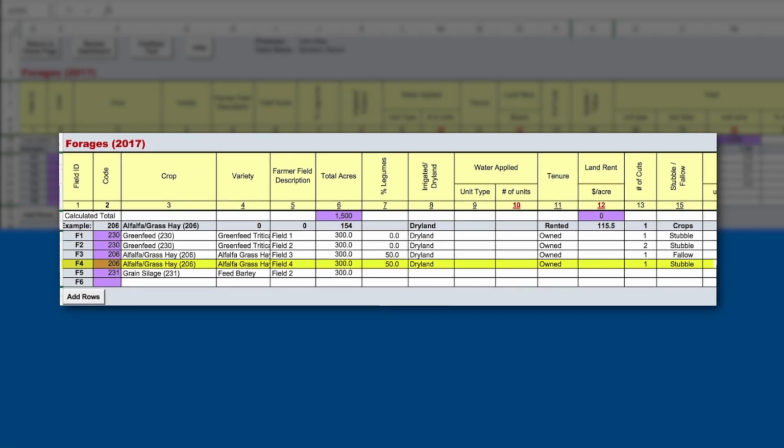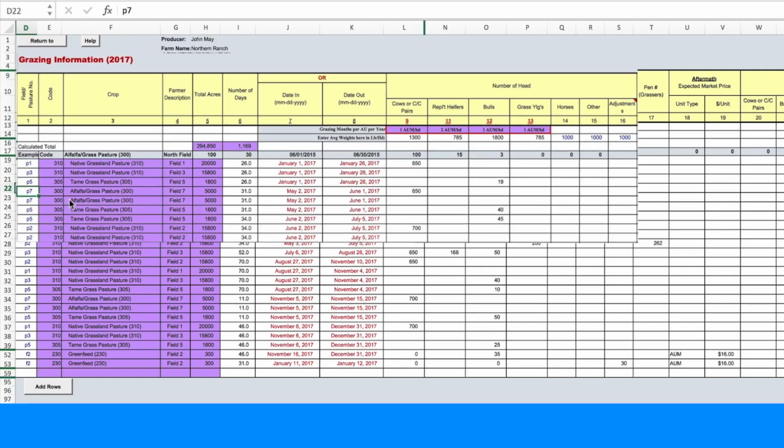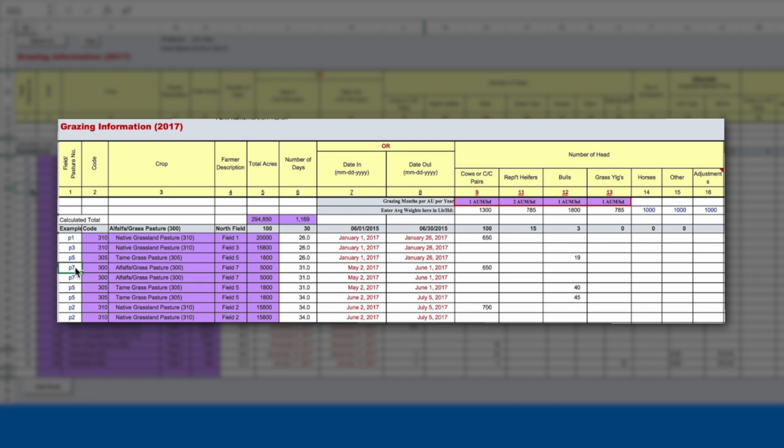For example, if on a forage worksheet there is an alfalfa hay field under row F4 that is also used for grazing, type in F4 in the field pasture number column, and your alfalfa hay field related information will automatically be displayed in the crop, farmer description, and total acres columns.